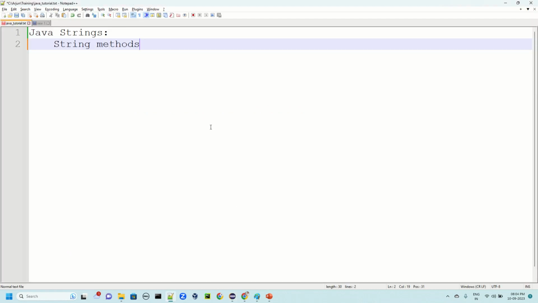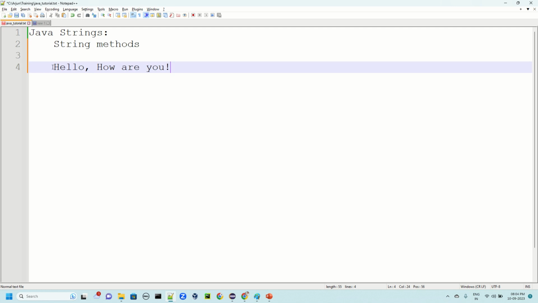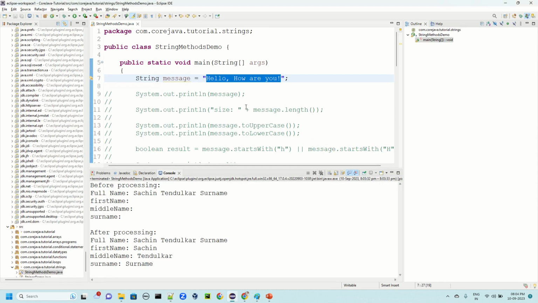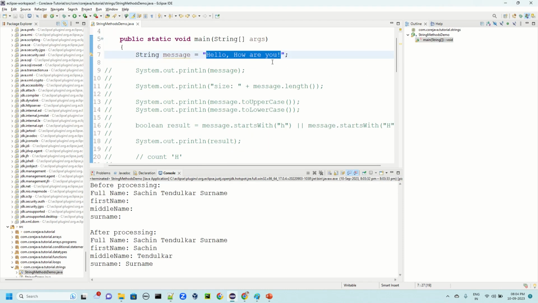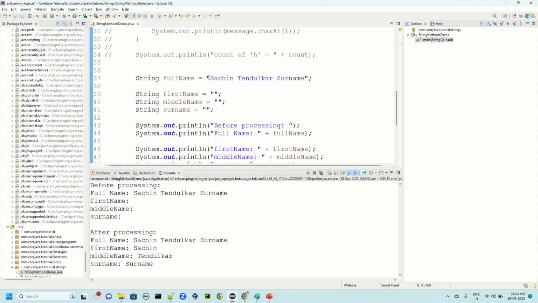If you select this, it will show line number, and generally there will be a count of words. In Notepad, we don't have such a feature, but you will understand.